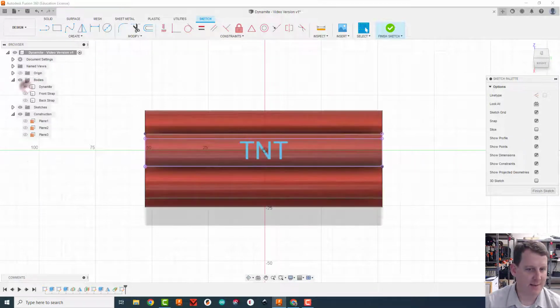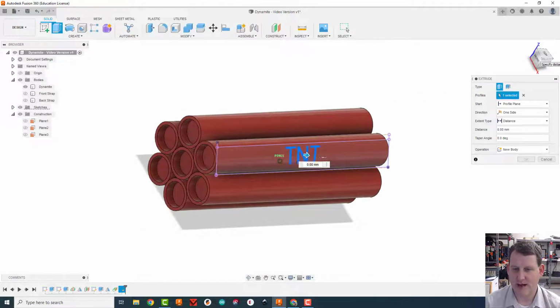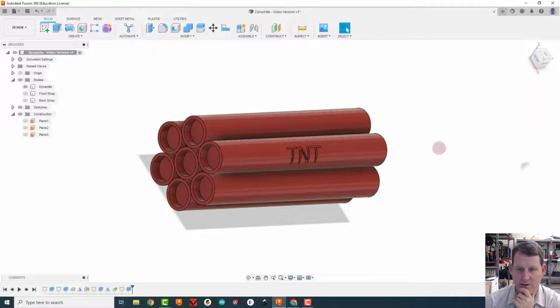Now I'm going to bring the dynamite back on and I'm going to extrude this. So I'm going to hit E for extrude, click on my letters, and watch what happens. If I extrude down, well, just extrude down -1. And don't do this with me. This is not the right way we're going to do it. I'll show you what it looks like. I'm going to click OK.